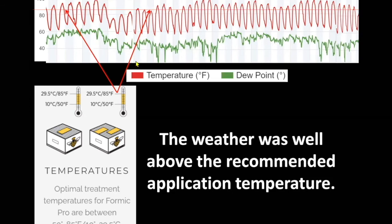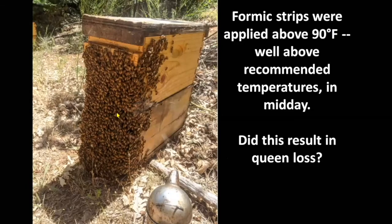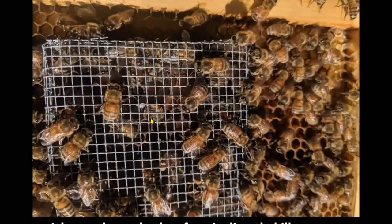And the bees responded appropriately. They bearded up. They did not like formic acid put on in a hot day. Now, one of the things I've learned from other trials, where I've caged the queen beneath the formic treatments, is that the queens all survive just fine directly below the formic treatment. So I'm not sure whether it's the bees that kill the queens or what it is. So this is an unanswered subject.